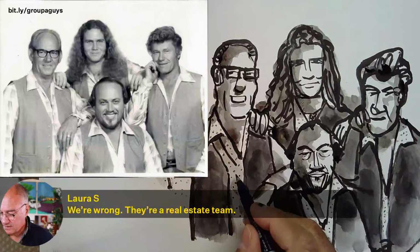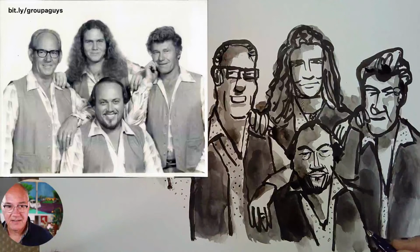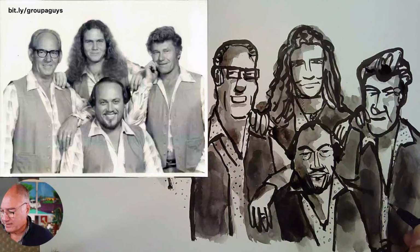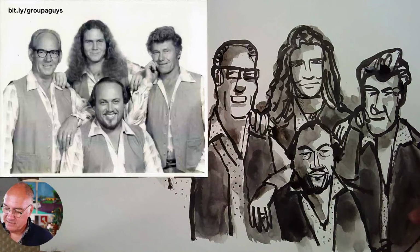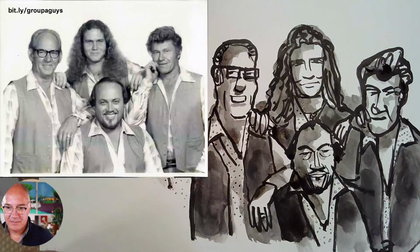There's no way. Why are they wearing matching outfits? That's terrible. Come on, realist. No. These guys are the next big band out of Morgan Columbus, maybe? There's no way. Real estate? Come on. That's just depressing.